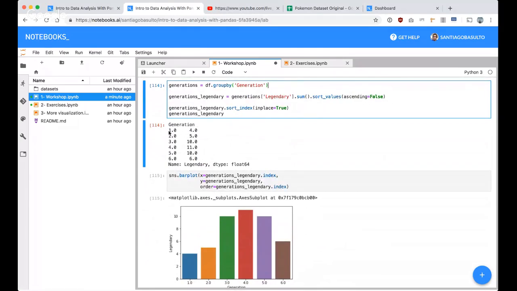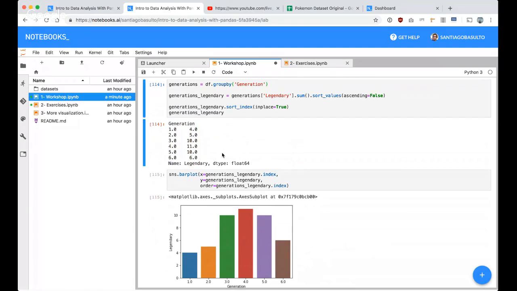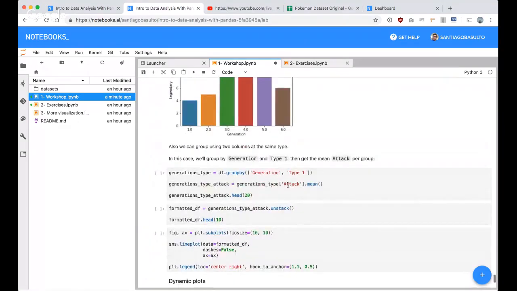So it seems like Generation 1 had only 4 legendary Pokemons, 5, and then it went up, and then it went down again, right? So this is the sort of analysis that you folks can make.